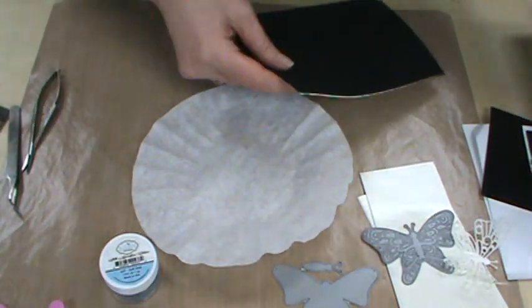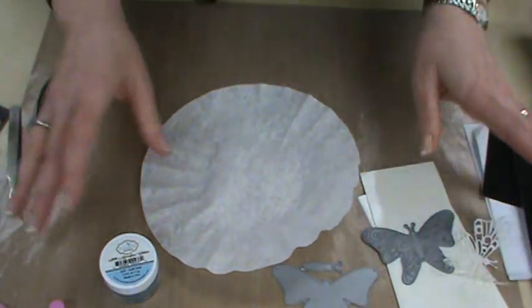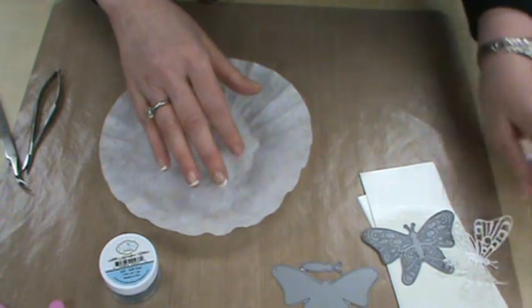But I'm going to use that, and I'm going to cut out a butterfly for you and show you how to do that. So we have got a world of things to do. Let's go ahead and get started.